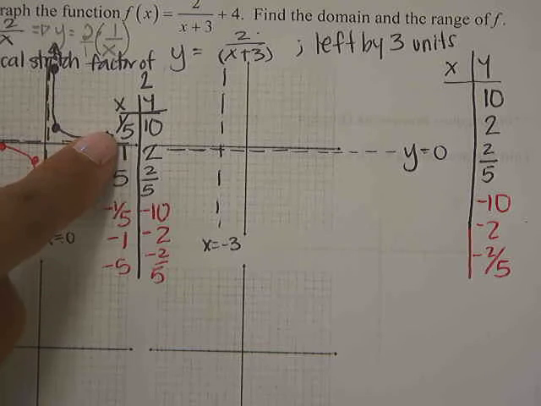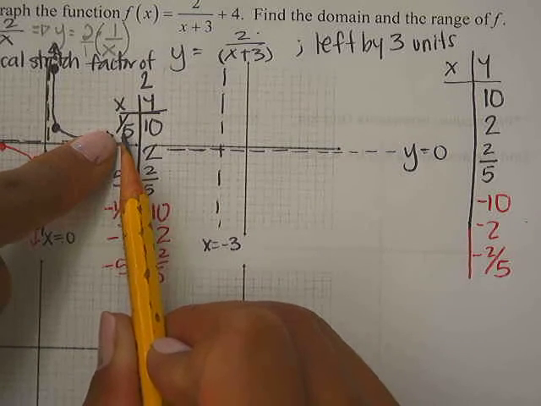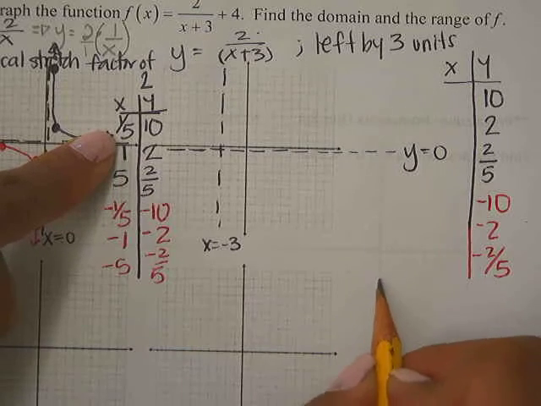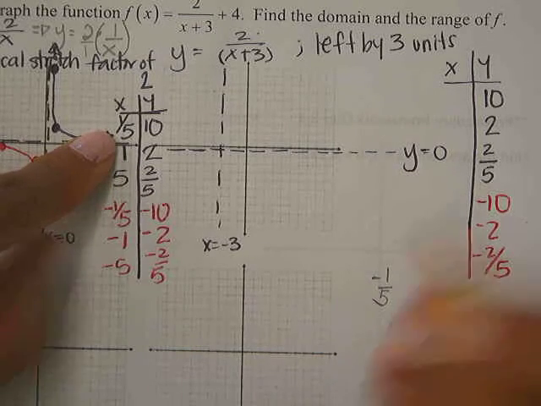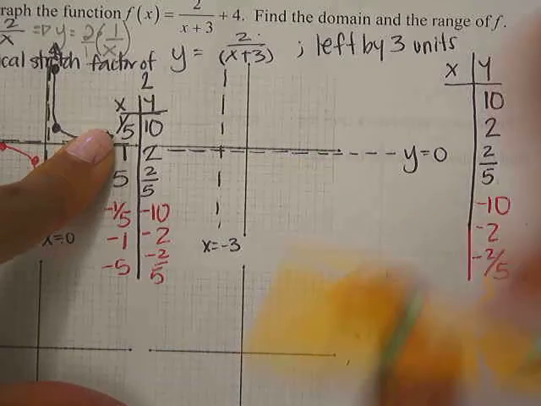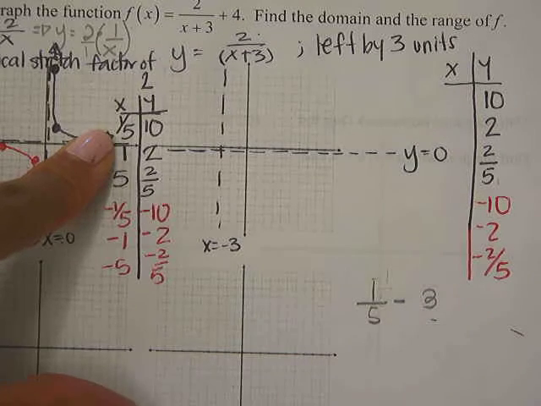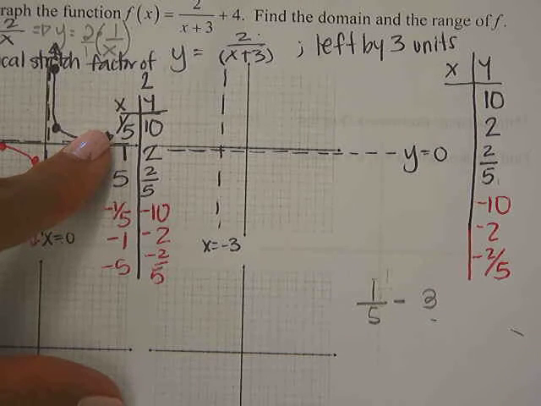So let's do some scratch work. I'm moving left, so I'm really going to subtract. I'm going to take 1/5. I'm sorry, positive 1/5. Why am I writing -1/5? Take positive 1/5. Okay. I'm going to minus 3. That's what you are doing when you are moving left to right. Moving left means you're going to minus.